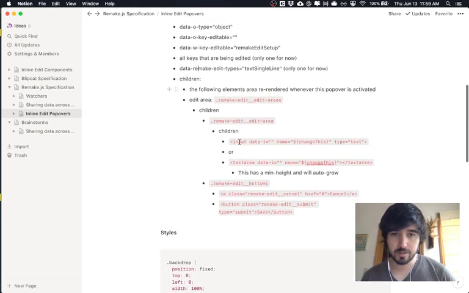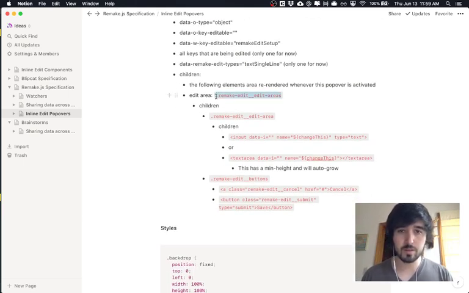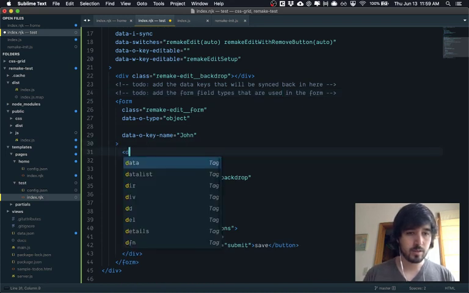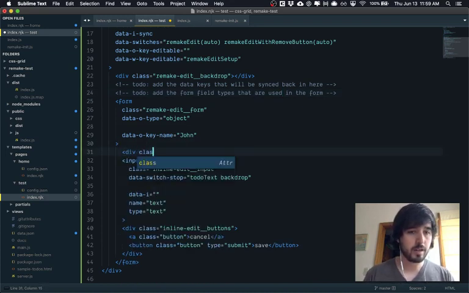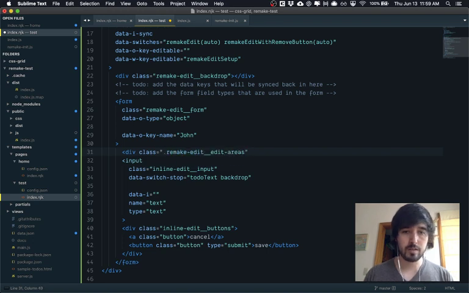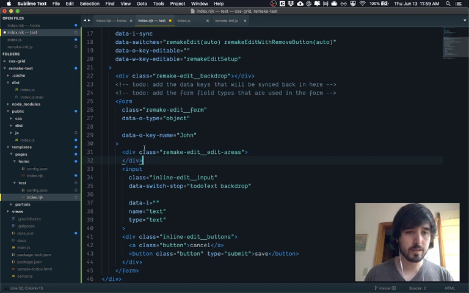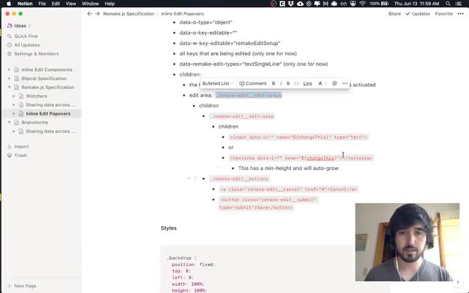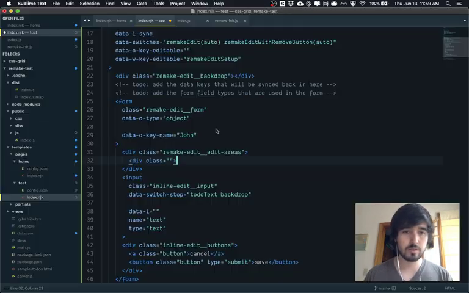Okay, now the children. First of all, we want to add this area so that we just have a parent area where all of the edit areas are. So we're going to add that. And then inside of this, I think we're going to add just a single edit area. Yep, so just depluralize that, singularize that, whatever.